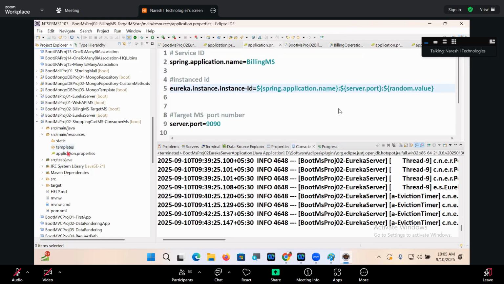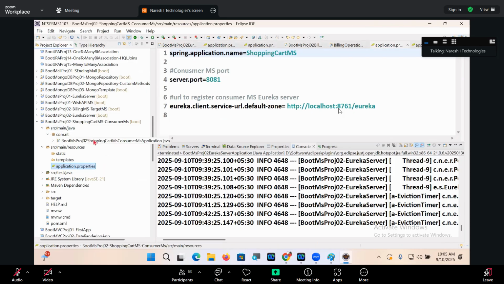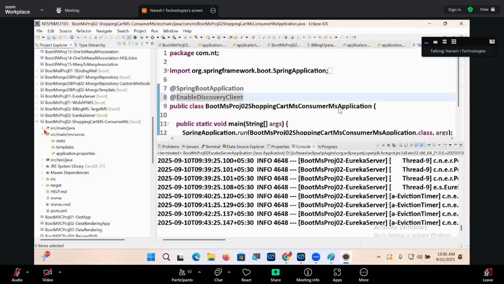Yeah, that's good. Okay, coming to this. Here, what is there? Array client, we are not going to take multiple instances. There is no need of having that. Fine, if you want, you can take it here also. Now I have to develop a REST controller, but before that, enable discovery client is important or not? Discovery client is required. Okay, that's good.